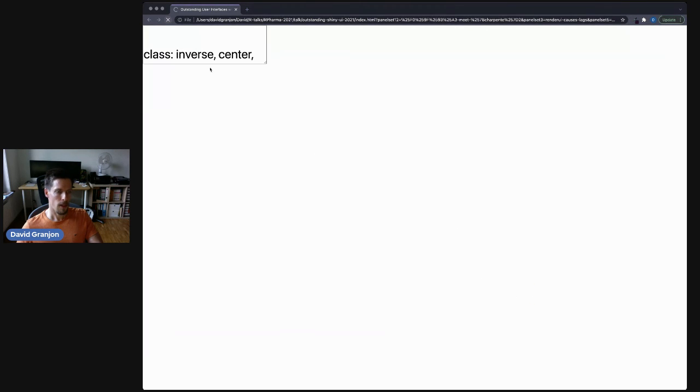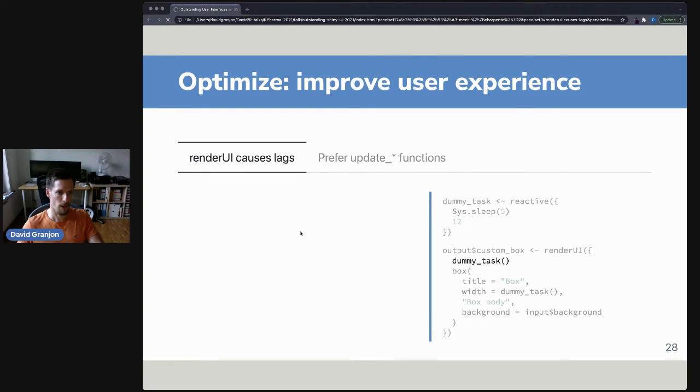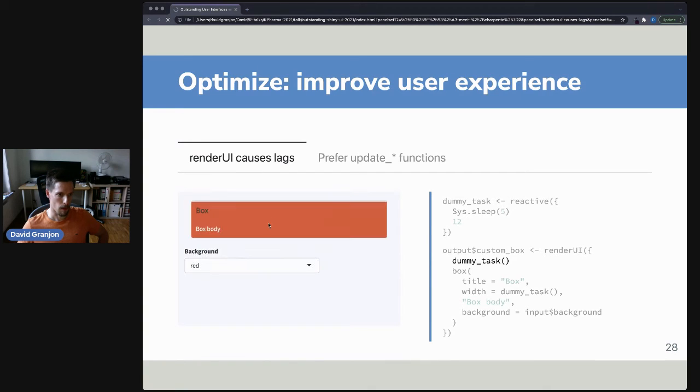The other interest of using JavaScript is, if you ever used renderUI, you see that here I render the box with a renderUI template, sorry, a pattern. And then there is a lag between the time my box appears here. So for the user, it's quite a non-optimal experience. So now I can play with my parameter, but before there was a lag and the box was not here.